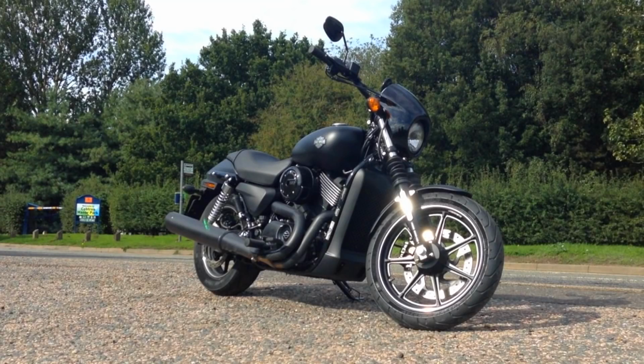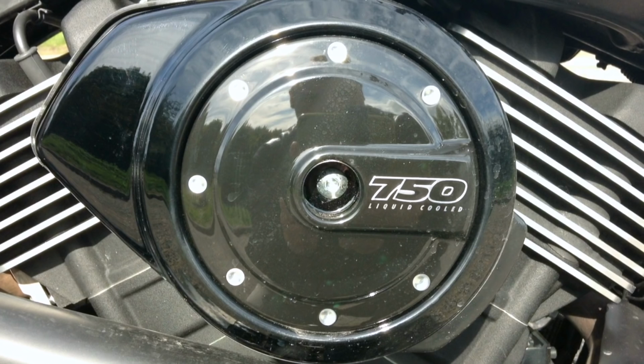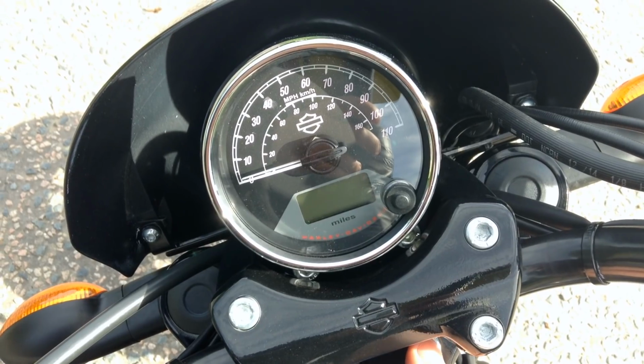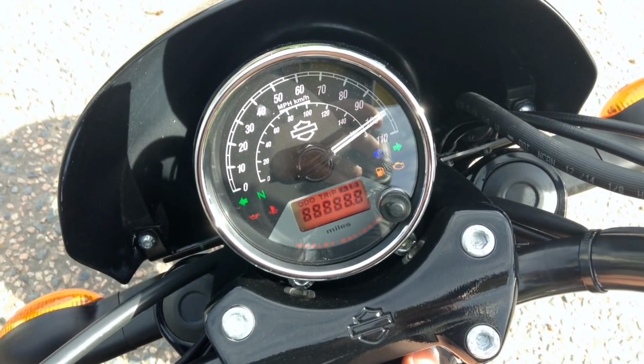What we really should be paying attention to is the bike that has finally hit the UK market, and that is the Street 750. Now there is a 500 version available outside the UK, but we only get the 750. While that might seem like an odd decision given that it's so close in engine size to the 883, it actually makes a lot of sense.